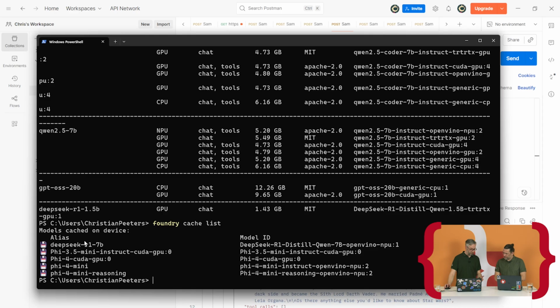So I've got a couple installed, just like I did previously in LM Studio, where I showed you the list of things I've installed. In this case, I've installed DeepSeek and some Phi models, and some of them have an NPU version. Some have a GPU version and also an NPU version. So, for example, if I use the Phi 4 mini or the Phi 4 mini reasoning, I would expect to see the NPU do the work. So let's try to load this model. I use the dash retain option so I can load more models at the same time.